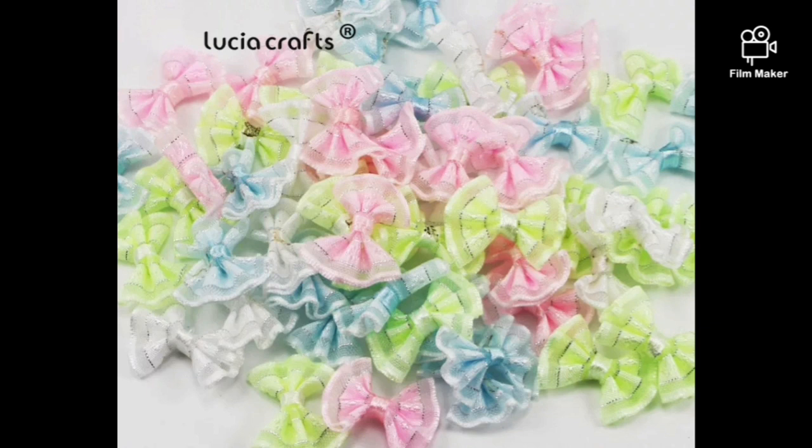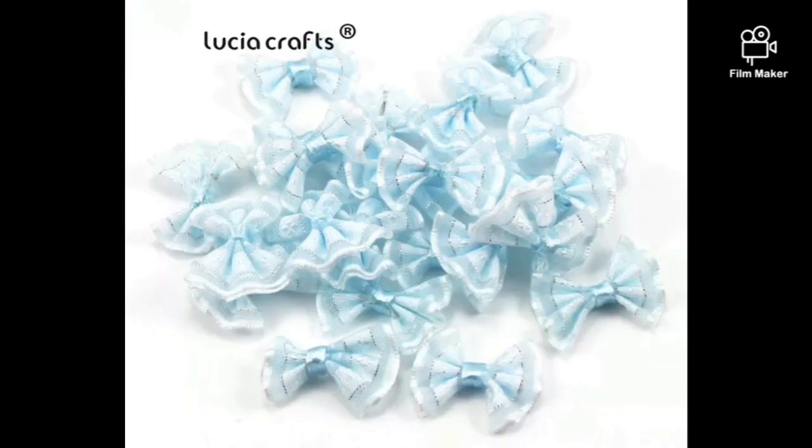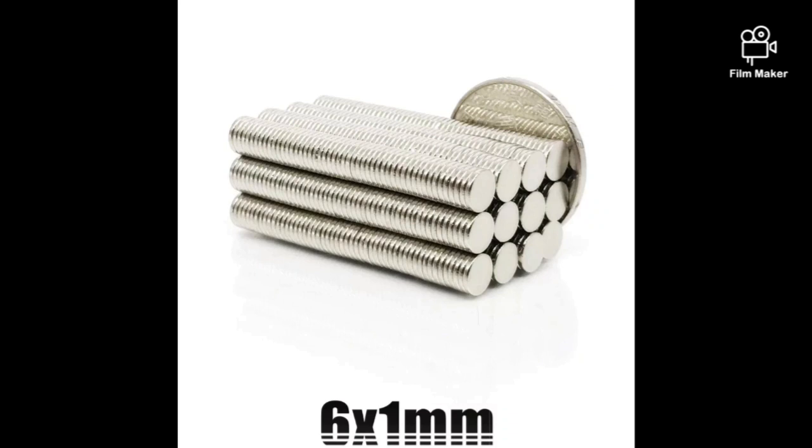Then I have some lovely organza bows. Now, I did show the white and the pink ones, but I found these lovely sort of lemony lime ones, very pastel colours, and they are 24 pieces for 77 pence. Really, really good. Look, I mean, I love the very limey pastel green. It's not really lime, but it is. Love it.